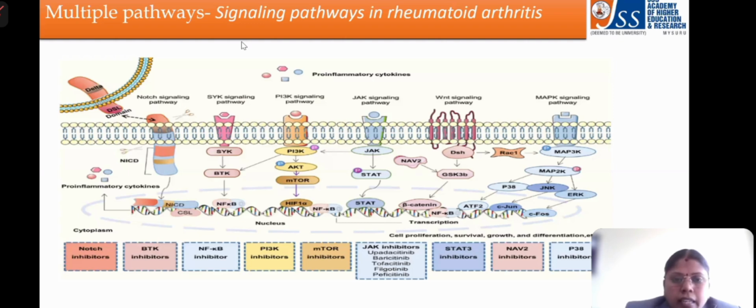For example, if I go for IL-6, during the inflammation IL-6 will be high, so it activates the JAK-STAT pathway. Similarly, another pathway is the PI3K signaling pathway, then the MAPK signaling pathway. So what I wanted to say here is that a disease which involves multiple targets has a complex pathway. The pathways are very complex in a particular disease. One such example is rheumatoid arthritis. It may go for Alzheimer's disease. If you take cancer, any disease, it will apply.